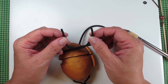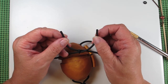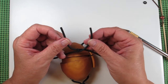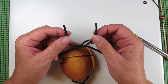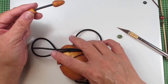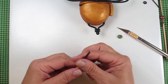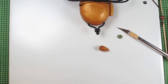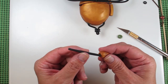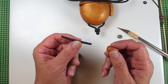Because this is Buna cord, it's really difficult to actually knot the ends of these. You can, but it's a little bit difficult, and because it's kind of rubberized, it doesn't always hold the knot very well. If this were leather, I would definitely knot it. But in this instance, because it's Buna cord, I've actually made a couple of end caps. And all I did was take a small piece of Buna cord, just as much as I would need, and I fashioned an end cap from each, 2 end caps.